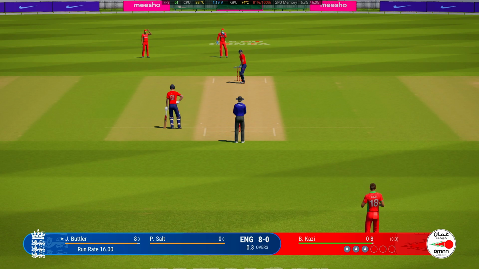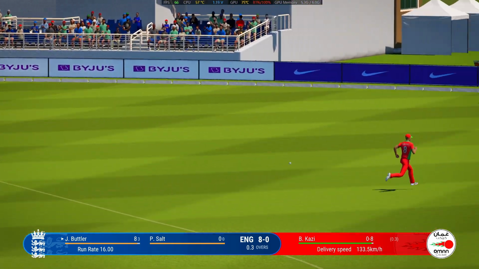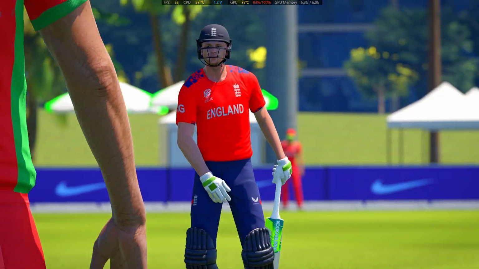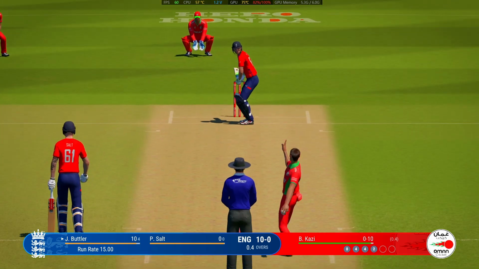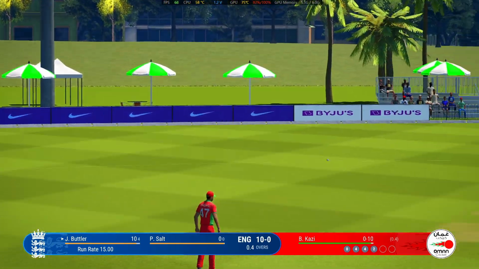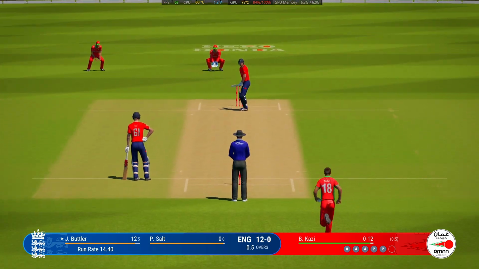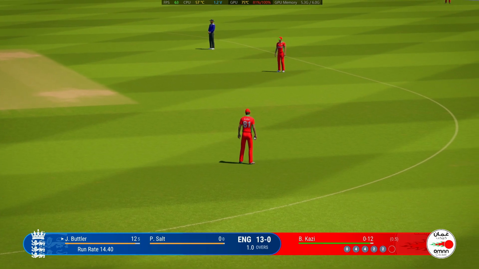I'd like to see them just aim for the top of off now. As a bowler, you've got to make them play on your terms. Beats the field with a great shot. Drilled that one away. Drive straight down the ground. Mid-on will collect that one though. Doesn't beat the infield.